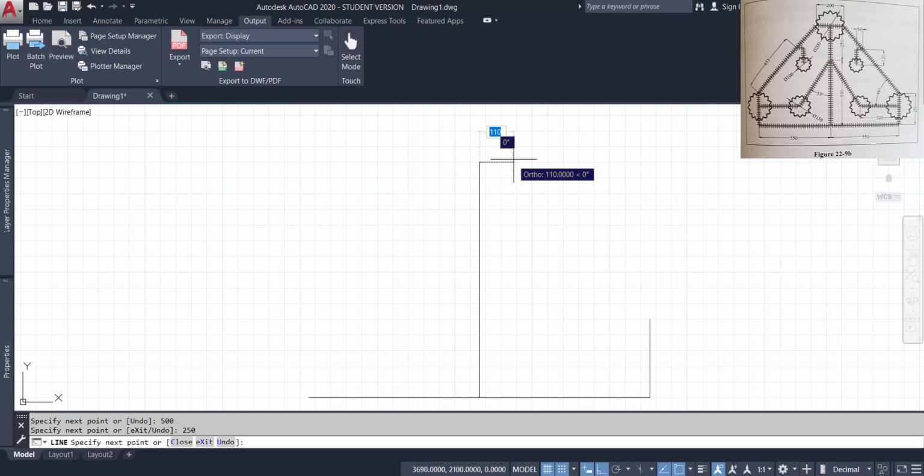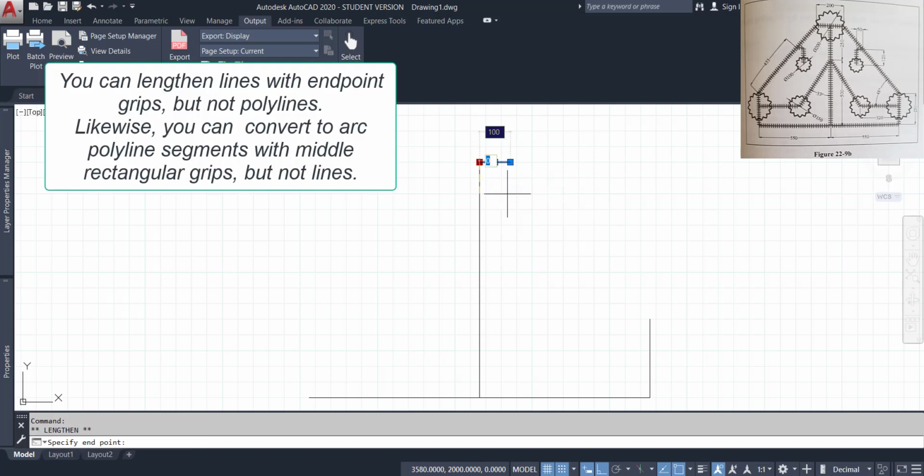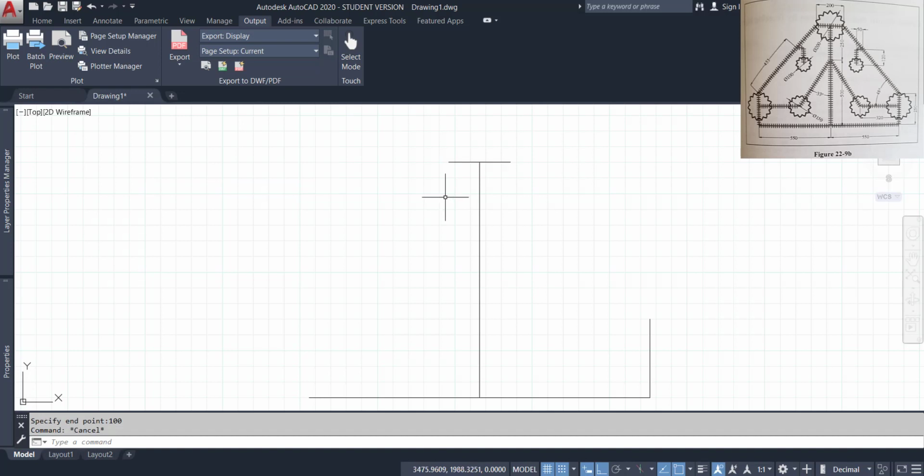Why not 200? Well, that's because the 200 is centered on that line. So we're going to do 100. I'm going to stop. And because I used line, I can hover over this grip, go to lengthen, go in that direction, and use my dynamic input again. Now I escape to deselect everything.